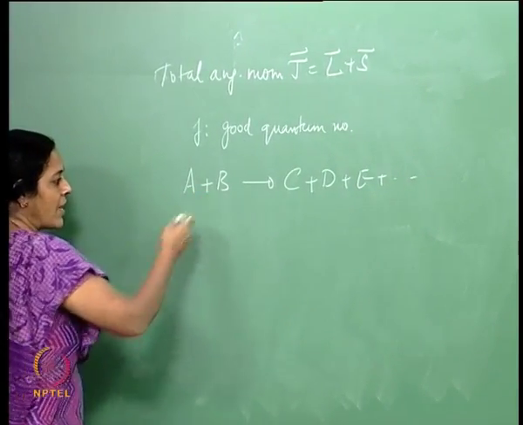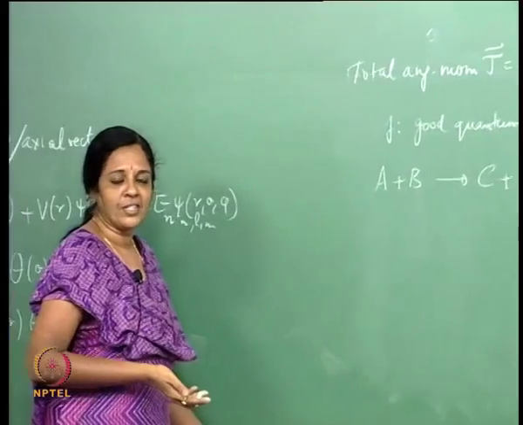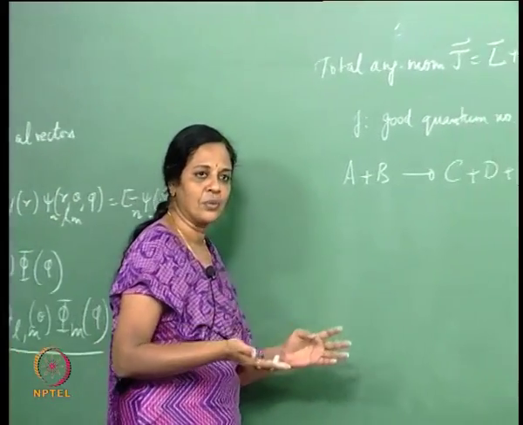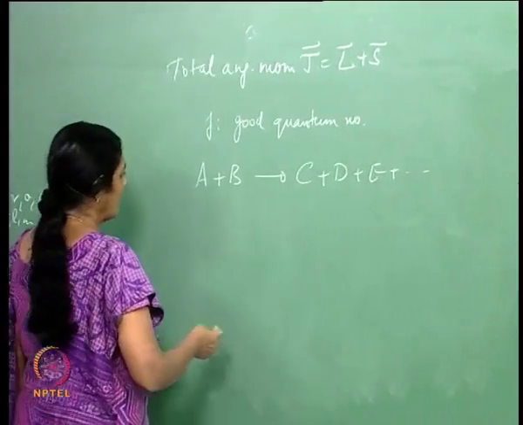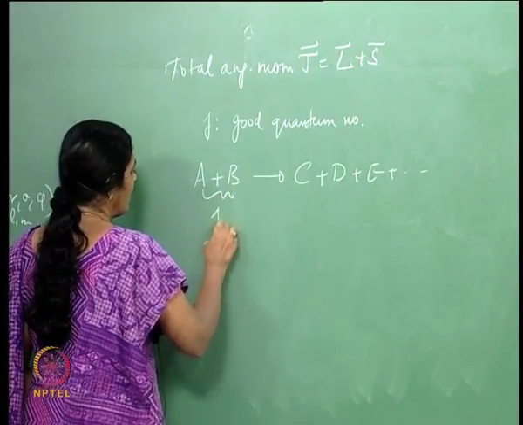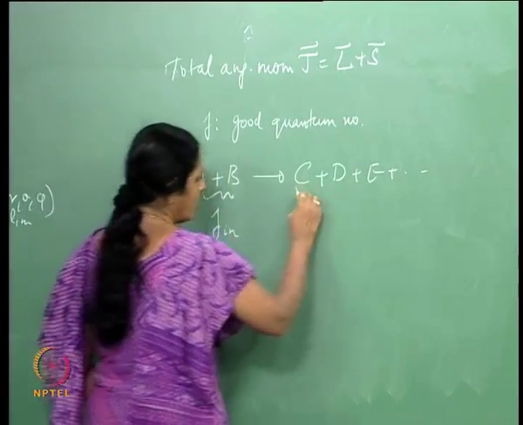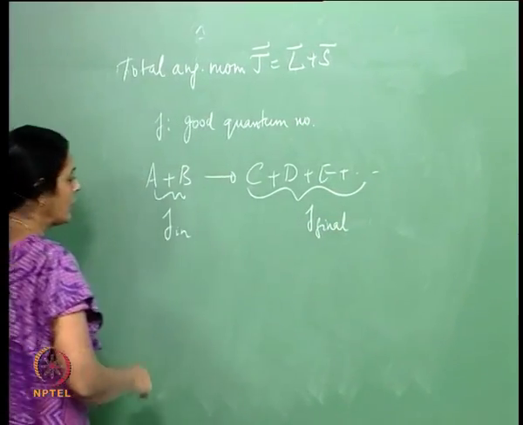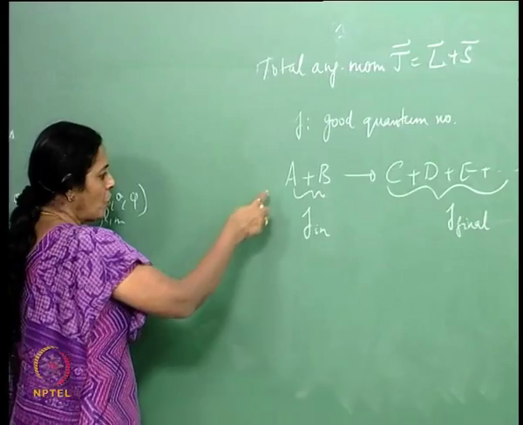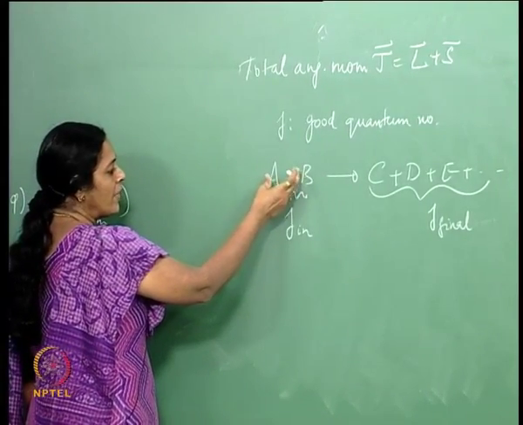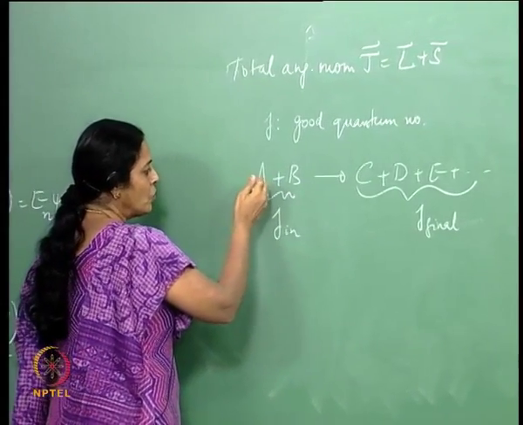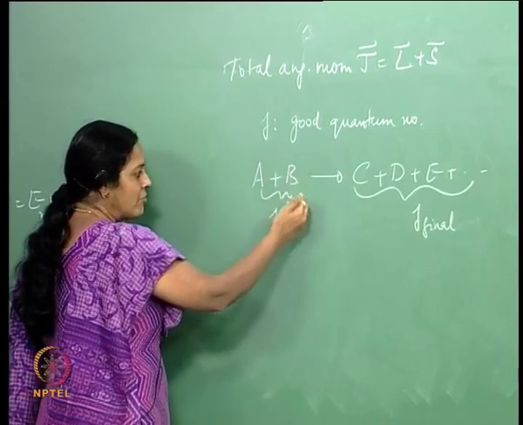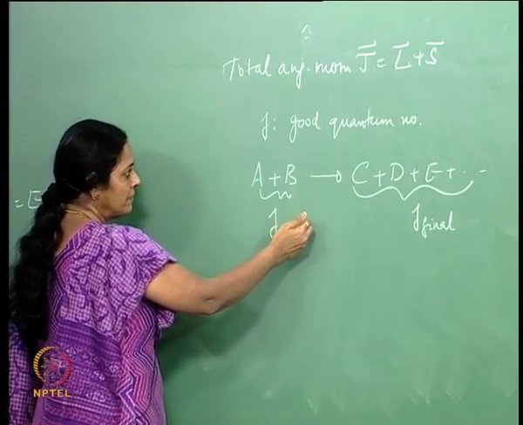Could be electrons interacting with protons, protons interacting with neutrons, pions interacting with sigma, anything. The total angular momentum here, which I will call J initial, should be conserved. In other words, it should be equal to J final. So, what one does is do pairwise addition. So, you do L plus S, find various possibilities for J.